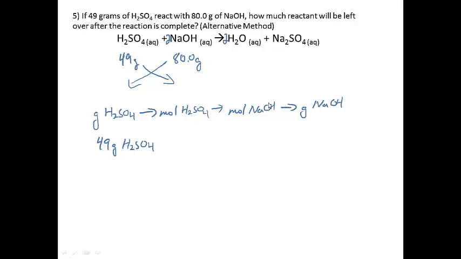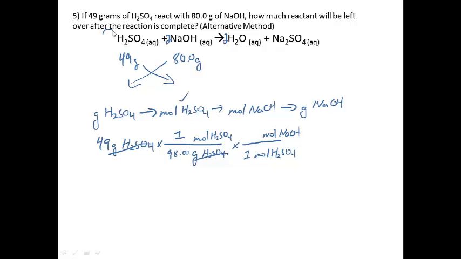And I got this all from the box. The steps, or that's my thinking. If you want to set up the box, you would get the same thing. But we want to cancel out the grams of H2SO4 to the moles of H2SO4. I know in 1 mole of H2SO4 there are 98.00 grams about. And that'll get rid of my grams, and now I'm at moles of H2SO4. Okay, but I want to keep going because I want to figure out how many grams I'm reacting with. So in 1 mole of H2SO4, I'm trying to figure out how many moles of NaOH there are. Well, in 1 mole here, I need to mix with 2 moles of NaOH for this reaction to happen. So that goes there.